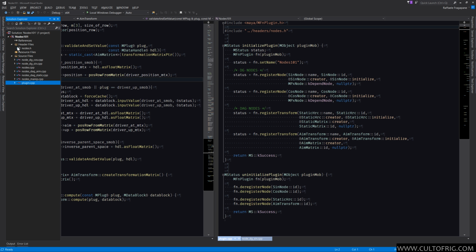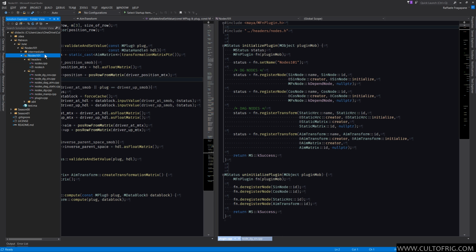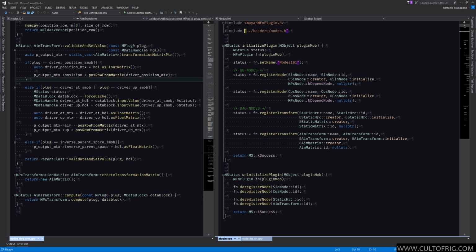So in this case, it's a header in my own project, and it will be in a special folder. Now my project starts from nodes 101, and under there there's headers. The file that I'm working on here, this plugin.cpp, is in a different directory. So by the actual standard, and I believe this is actually in the C standard, and the C++ standard picks it up, this is basically not really defined to start from anywhere.